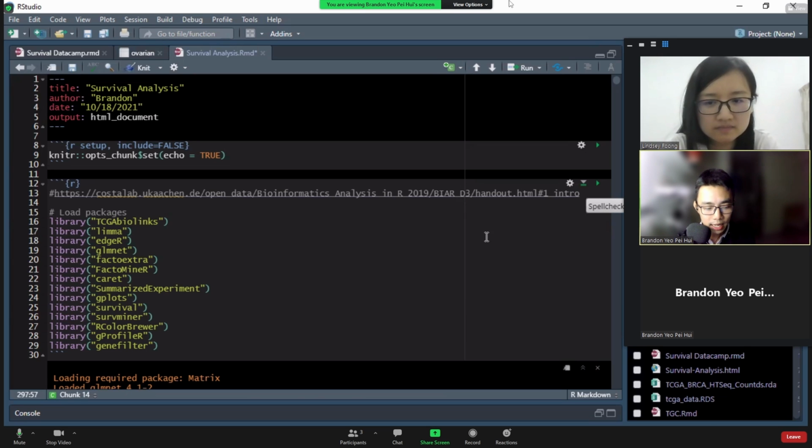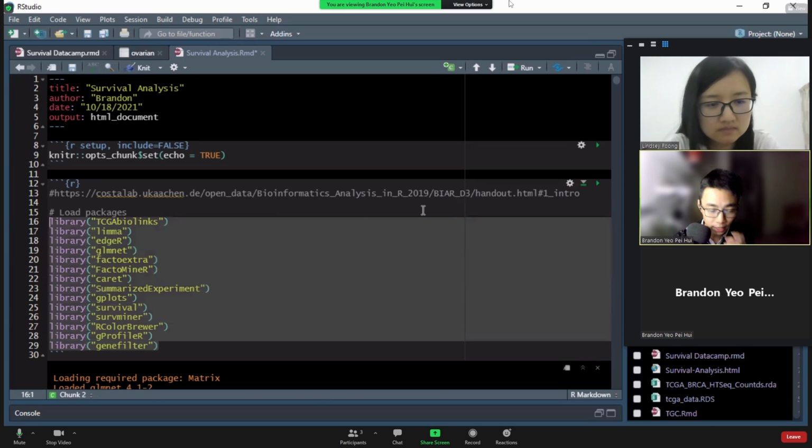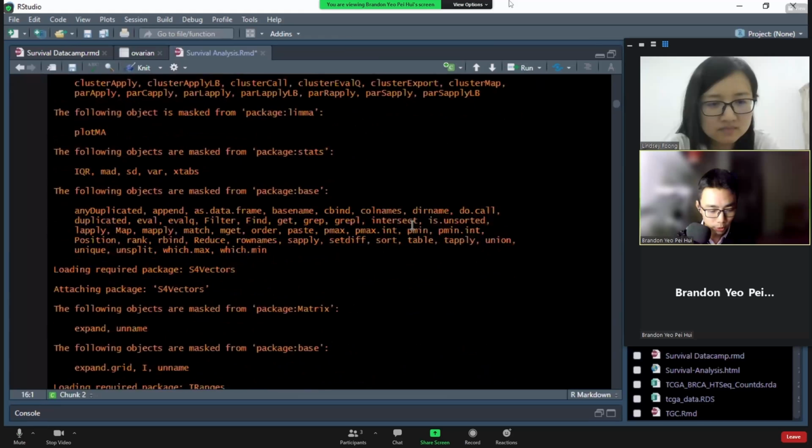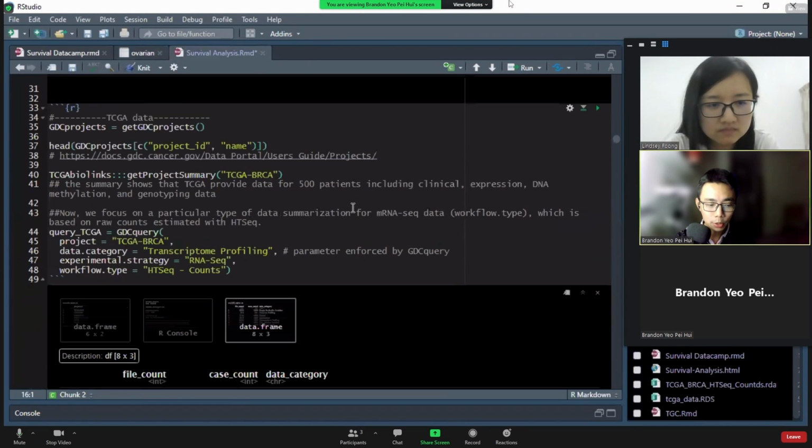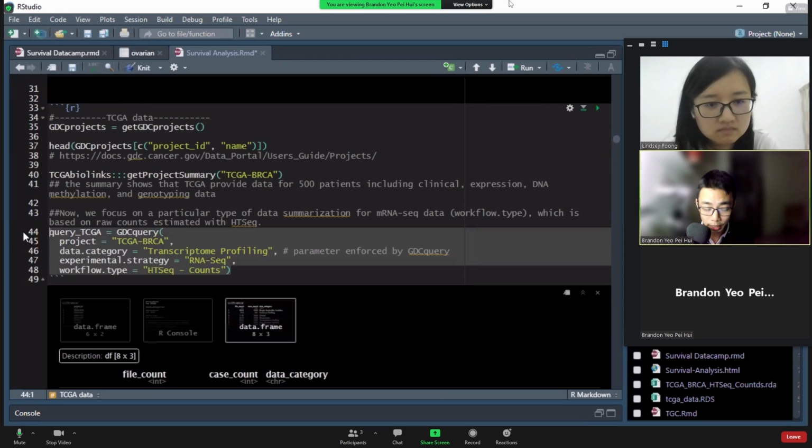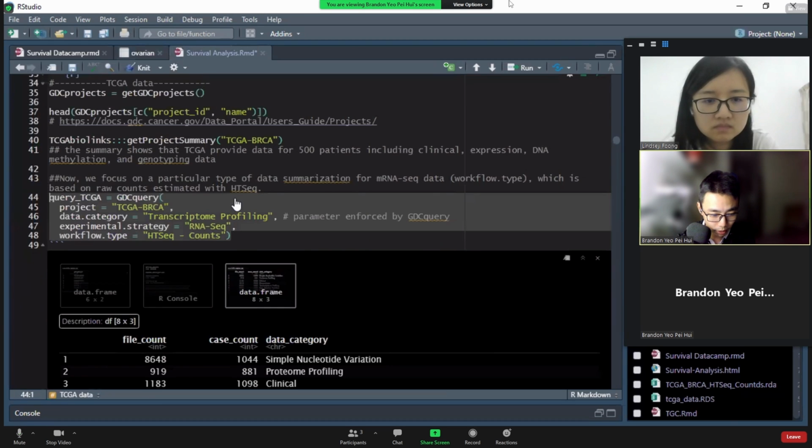So roughly, these are about 25 million different packages you need to install in order to run this. So what you essentially need to do is go to the GDC project and identify the project ID and the category, experiment strategy, and workflow type that you want to run. So that would be this one. And you need to base it on the different naming of the summary.